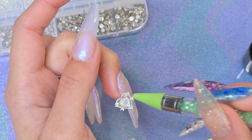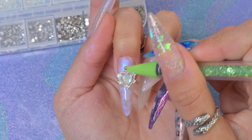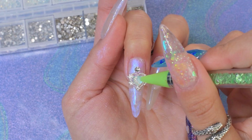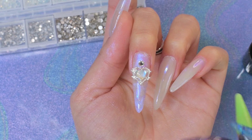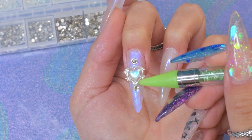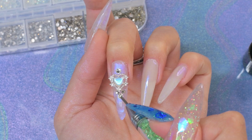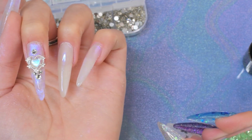Oh my god, it's sliding off. I do usually prefer to use the Maccart rhinestone glue gel for the bigger gems, especially because it's a bit thicker and the bigger gems tend to want to slide around, which is really annoying. It literally just becomes this battle of trying to get the decal to stay where you want it to without sliding off the nail. It's quite infuriating.